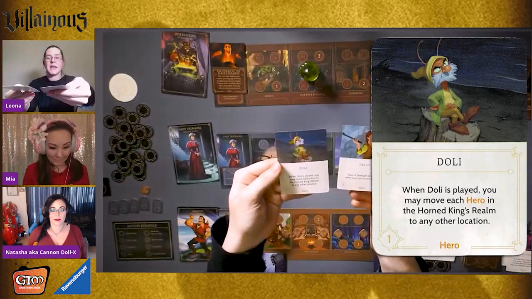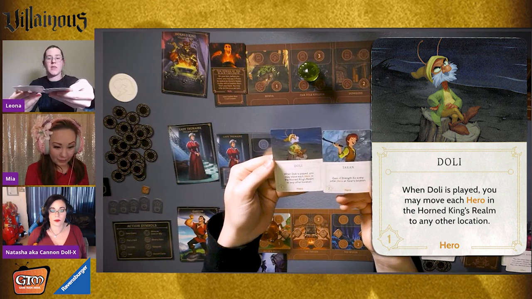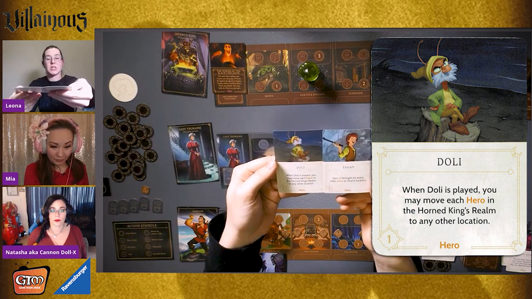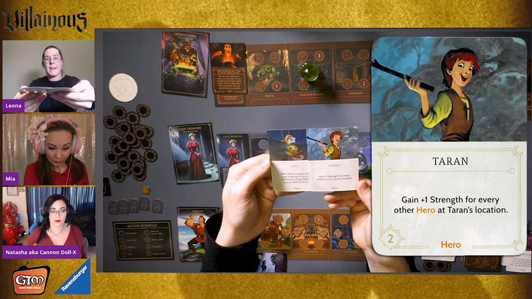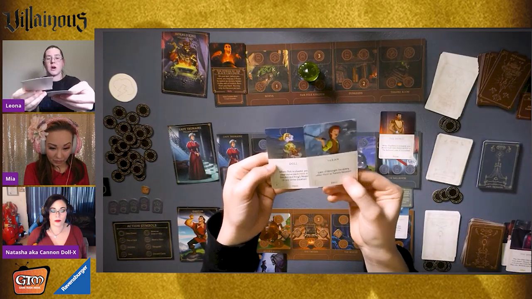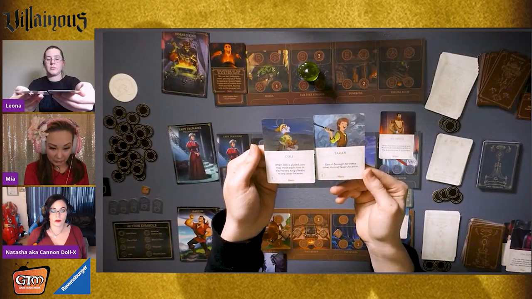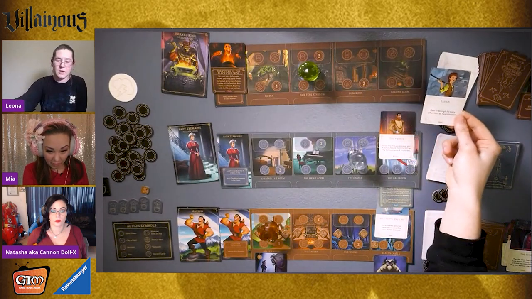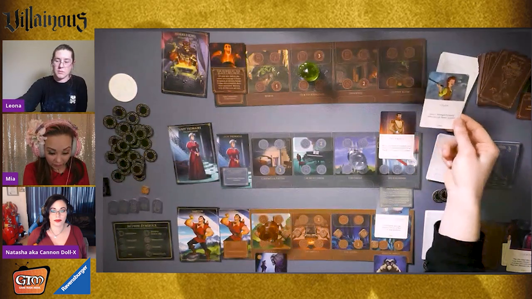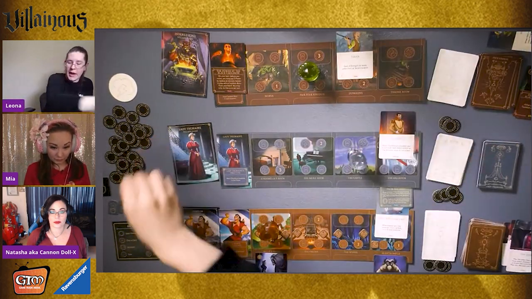So we have Dolly and Taryn. When Dolly is played, you may move each hero in the Horned King's realm to any other location, or you gain one strength for every other hero at Taryn's location. And Taryn is two, and it looks like Dolly is one. Let's do Taryn. Okay. And which location would you like to play? Let's put him on... There's Throne Room. The third one. Okay, cool. And you do get one power.